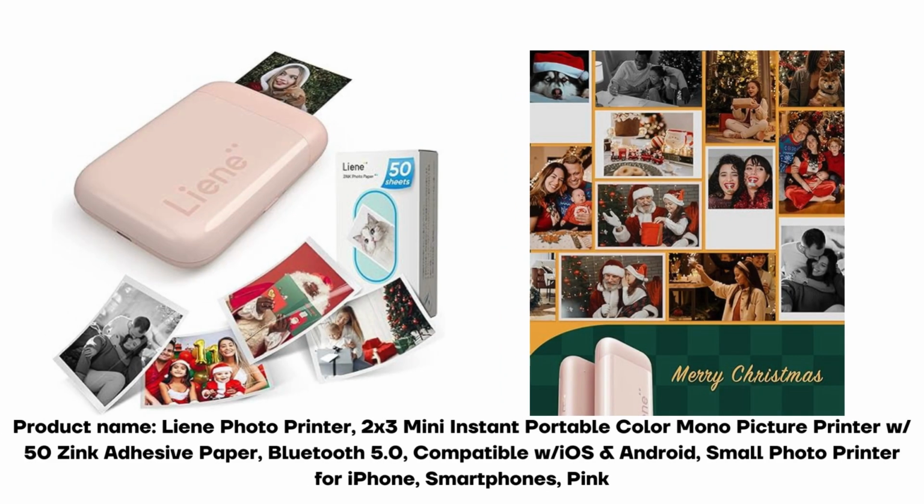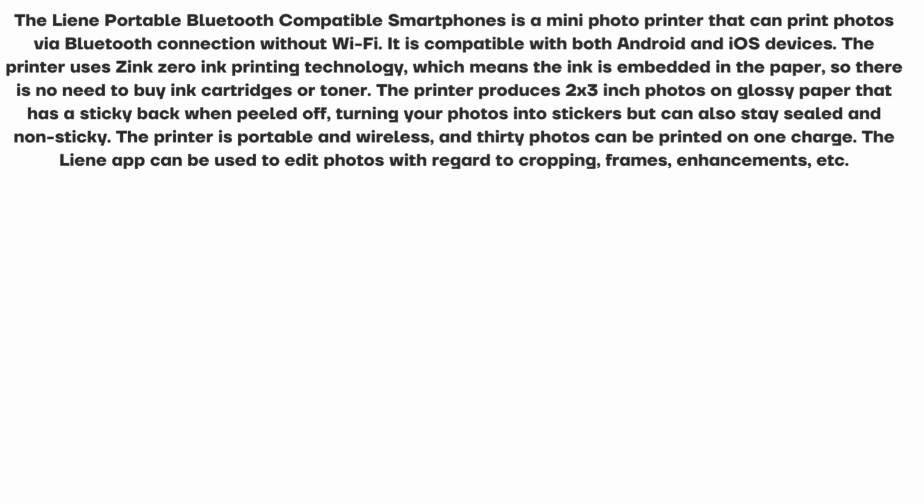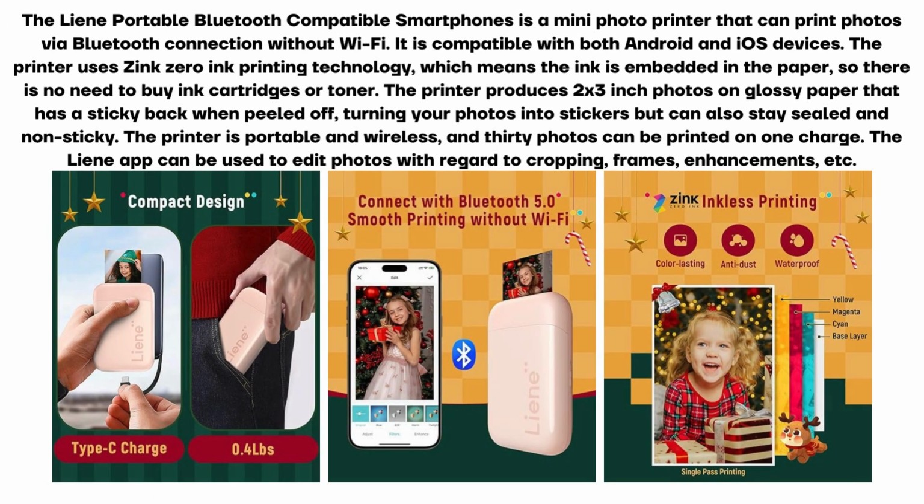Product name: Liene Photo Printer, 2x3 Mini Instant Portable Color Mono Picture Printer. The Liene Portable Bluetooth-compatible smartphone printer is a mini photo printer that can print photos via Bluetooth connection without Wi-Fi. It is compatible with both Android and iOS devices.